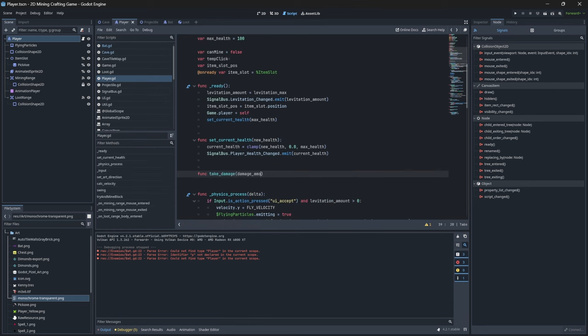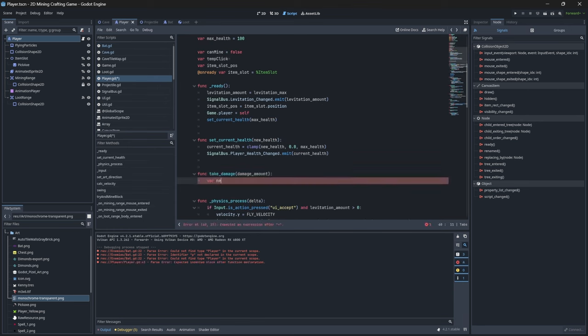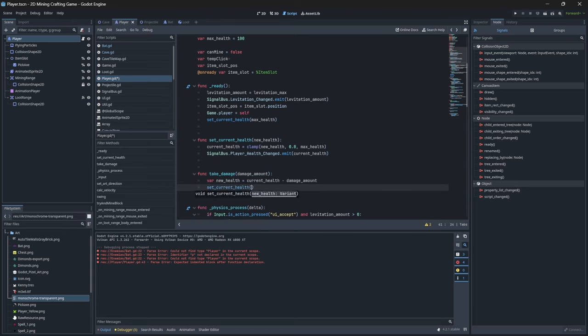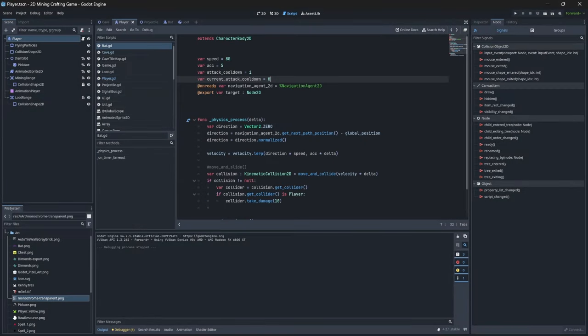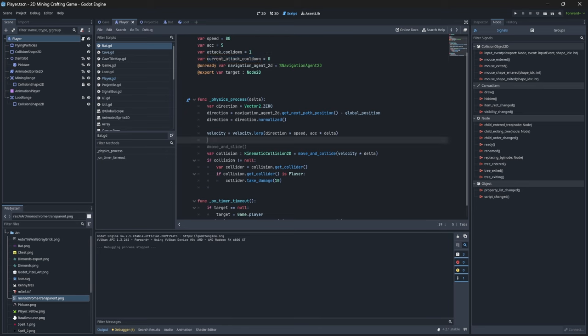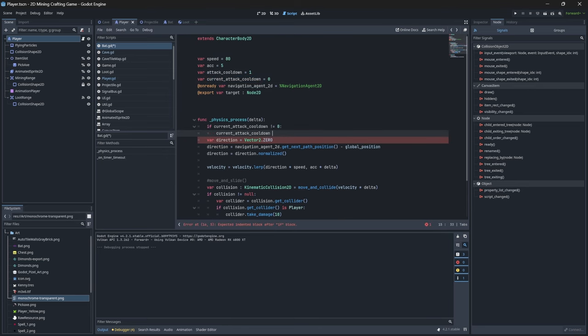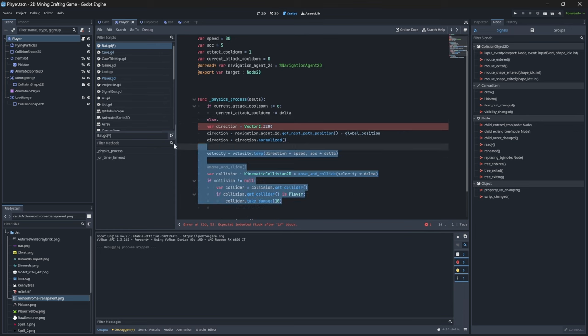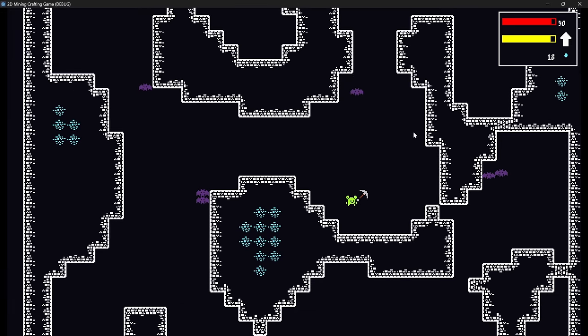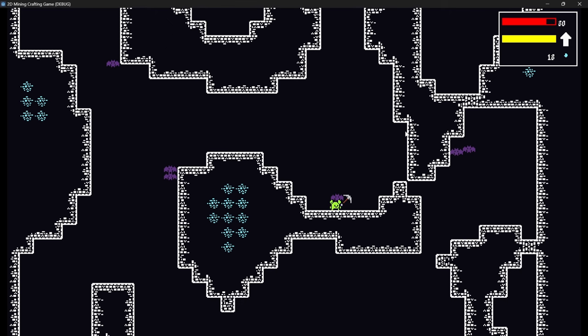To do this, we'll need to define a new function on the player script called takeDamage, which will simply update the health using the setCurrentHealth to be the current health minus the damage amount. Running a quick test, we can see, that instantly kills them, but it does update the health, which is cool. We might need to put a cooldown into the attack animation. I think because we're calling it in a physics process, every process frame, it's just decrementing the health by 10, which instantly kills us.